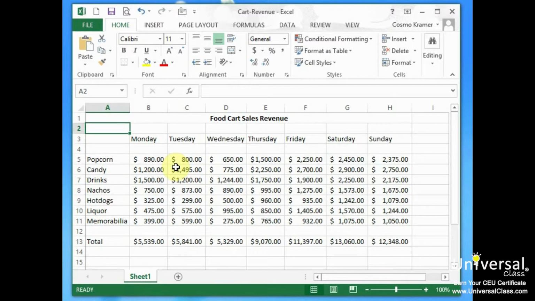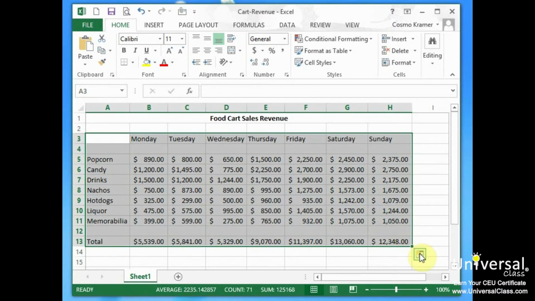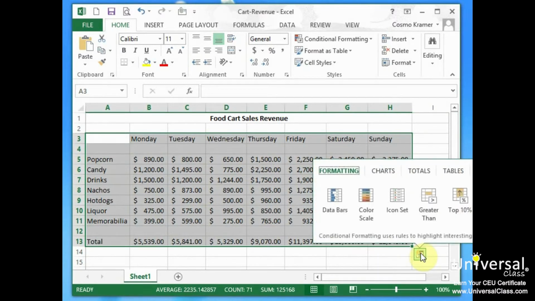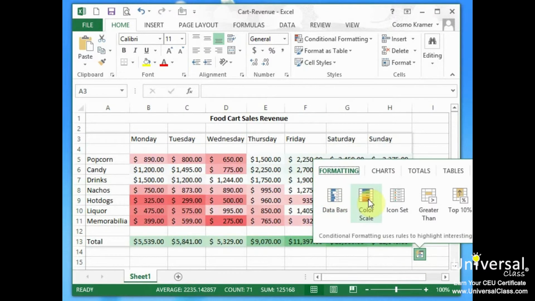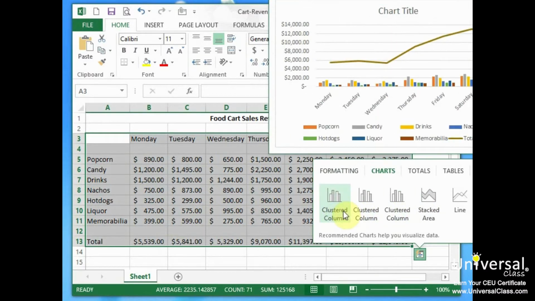You can also create charts using the quick analysis tool. We've demonstrated this a little bit before, so you should be somewhat familiar with it. To use the quick analysis tool for creating charts, select the data you want to include in the chart, click the quick analysis tool button at the bottom right corner of the selected data. So this could be the data. Then we come here to the quick analysis tool, and we can select data bars, color scales, charts. We go to charts, and we can do a clustered column here.